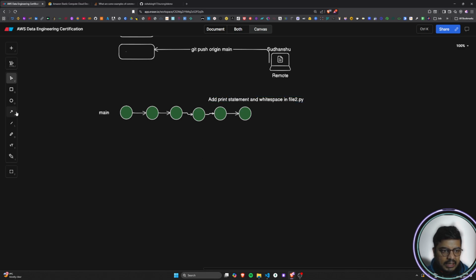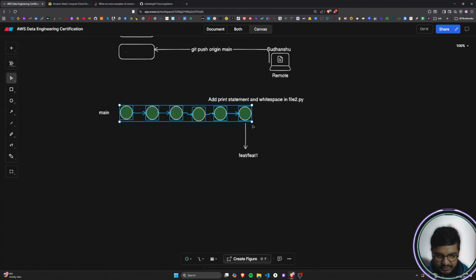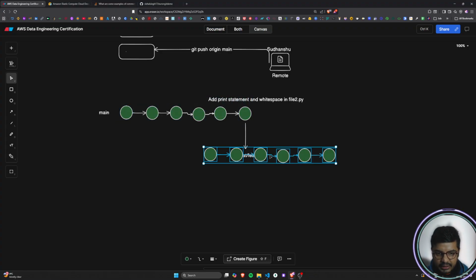Now I created a new branch out of this, right? So here the feature/feature1 branch got created. It created a copy of this particular thing right here.